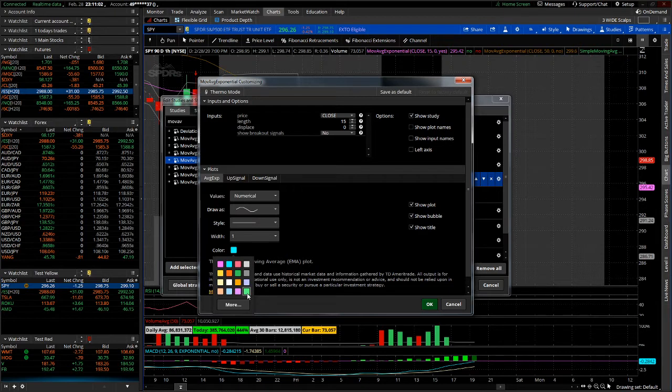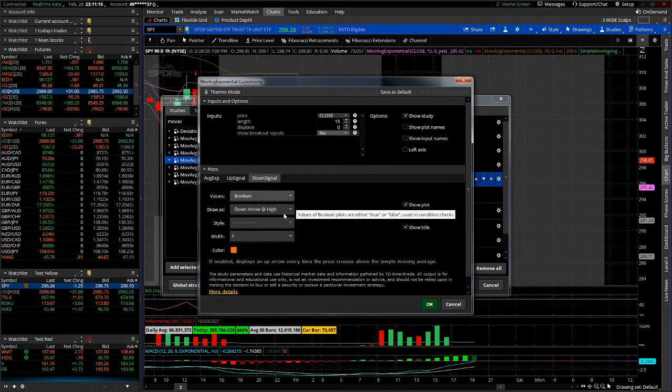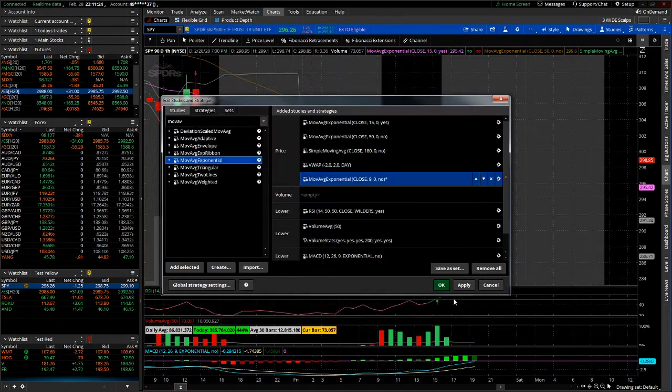And then you change your color to whatever you like. I keep mine at a kind of a hot pink purple coloring. That just stands out to me because that's my main thing I watch. And then you can also do the up signals, like a green for it when it's going up. You can do the red when it's going down. In order to turn those on, you go here to where it says no and yes. So it's show breakout signals. So you'd want to change that to yes if you want those.